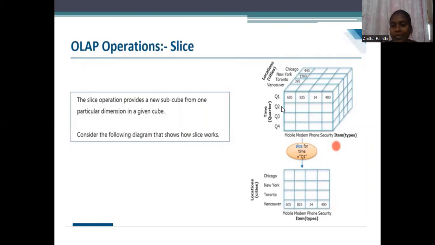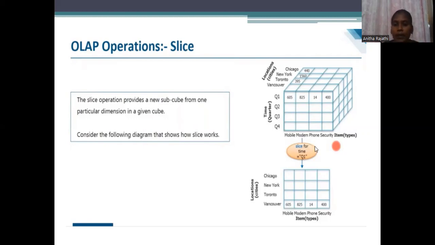You're not going to get the details of Q2, Q3, and Q4. This is slicing down the details with two dimensions. It's going to slice the details based on your requirement. I don't require Q2, Q3, and Q4, so I'm not going to take that. I'm going to take only the Q1 details and the corresponding cities and types.